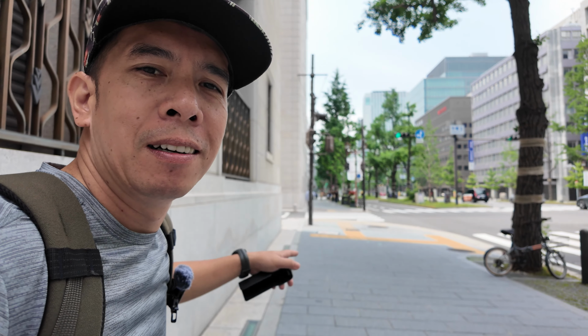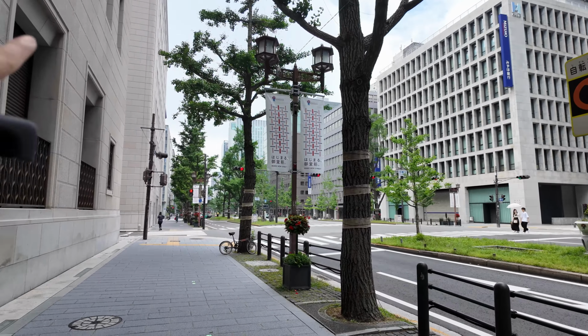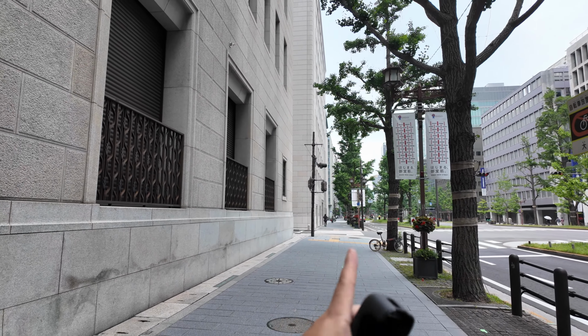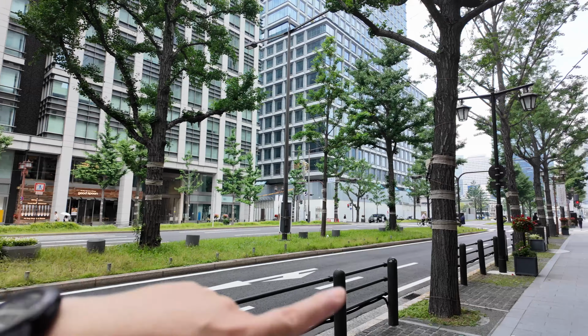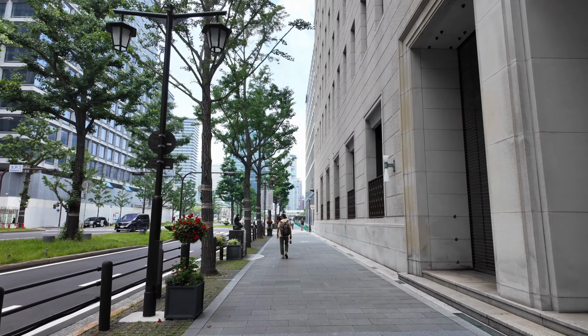maybe I should go there. Let me check the Google Maps. I am on the right way. Actually, we are coming from that side, and that one is the center where all the shopping centers, the shopping street, lots of foods are, the one where we were on the previous days. And this is a new place that I am going to explore.